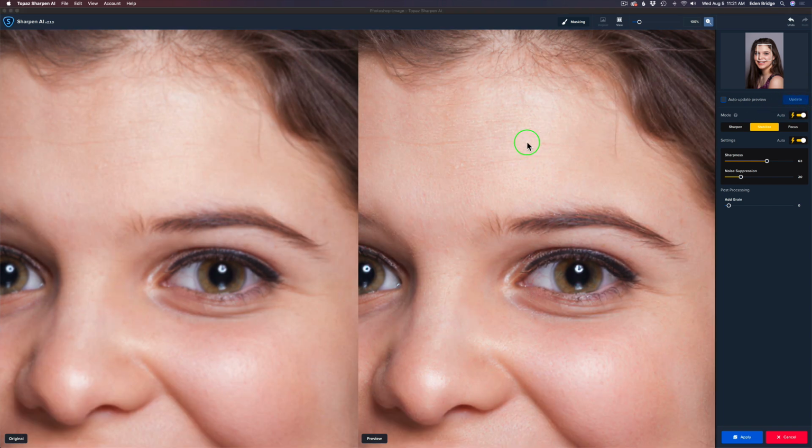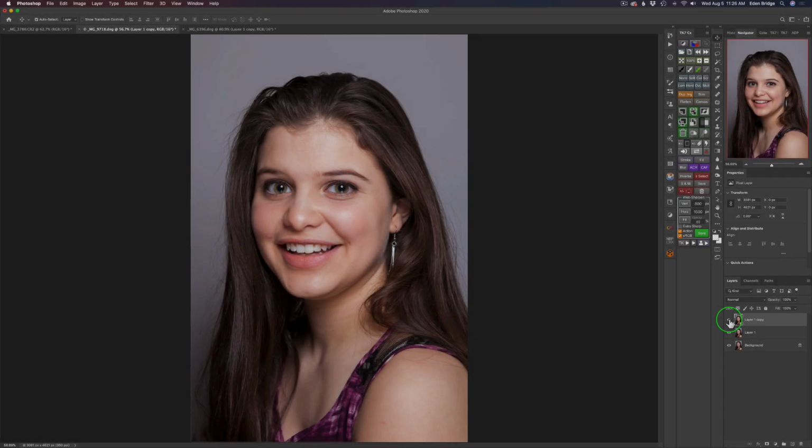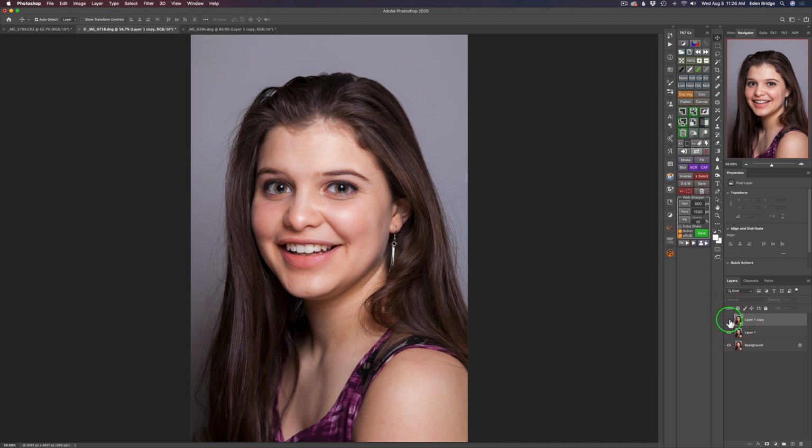Wow. I mean, look at the skin here. That's looking really nice. I think I'm going to go ahead and accept this just the way it is. Maybe I'll just ease back on the sharpness just a tiny little bit. Let's click update. I'd rather be a little undersharpened, especially on a face like this, than a little oversharpened. So let's go ahead and click apply. Here's before the second sharpening, and here is after the second sharpening.